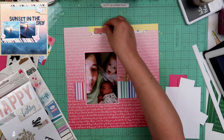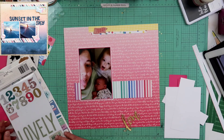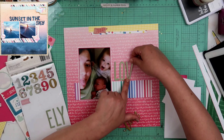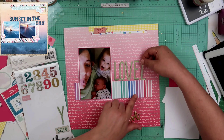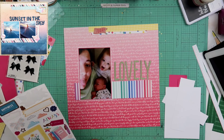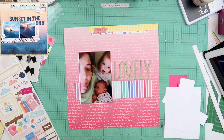I'm trying to look for a title — you know how I've been getting into the pre-made titles lately. I did pull out that Today banner, which is cute. It also is a little bit distressed, but I do end up keeping it. And for my title, I am gonna choose this word right here that says 'lovely.' I was gonna use the 'love,' but it just wasn't that big of a statement. And that 'lovely,' I thought, worked a lot better.